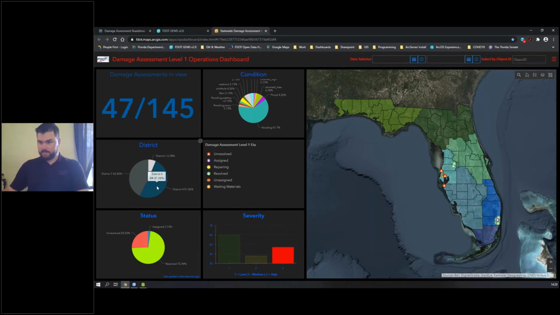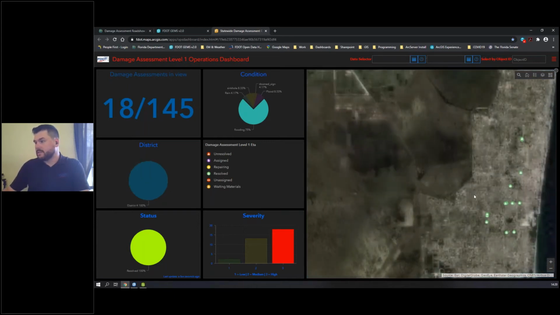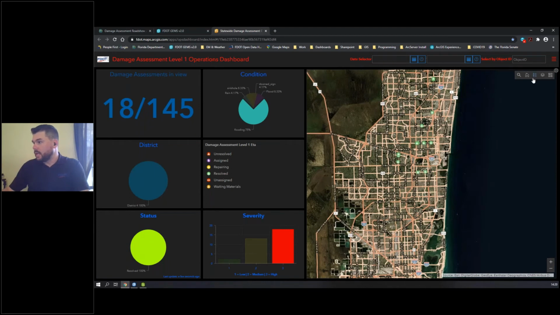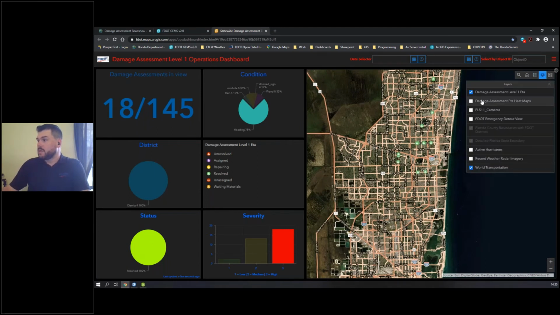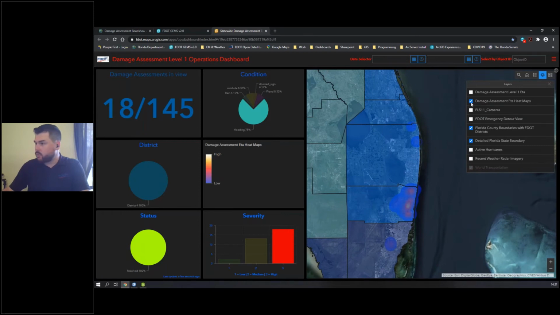Which district was impacted the most? So we can filter on down to District 4. What type of infrastructure was impacted the most? We know that as it was a tropical storm, District 4, which is this area down here, was impacted by a lot of localized flooding. So we can zoom in here now and take a look at some of those. Where did it hurt the most? So we can actually symbolize the same data set with a heat map in here.